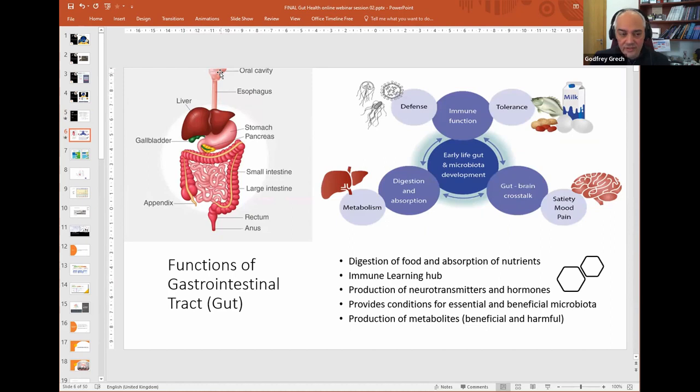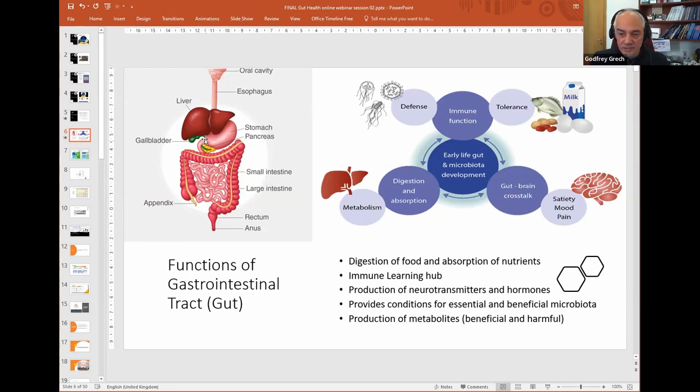When we talk about gut, we're talking about the gastrointestinal tract, which starts as the upper part, the oral cavity, and goes down to the stomach. From the stomach, it feeds to the small intestines, which is the coiled light pink section in this image. And then there is the ascending colon, transverse, because it moves from one side to the other, and then the descending colon into the rectum and the anus. Okay, so this is the first overview.